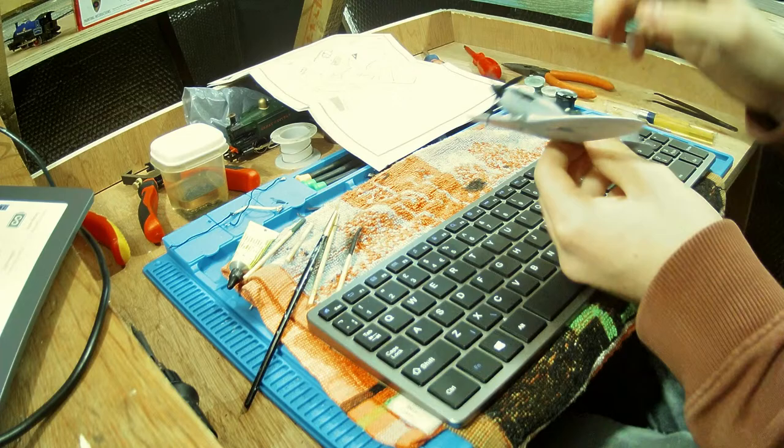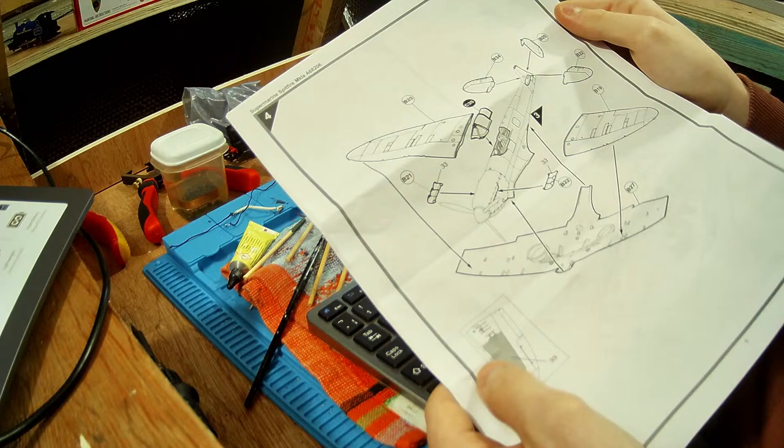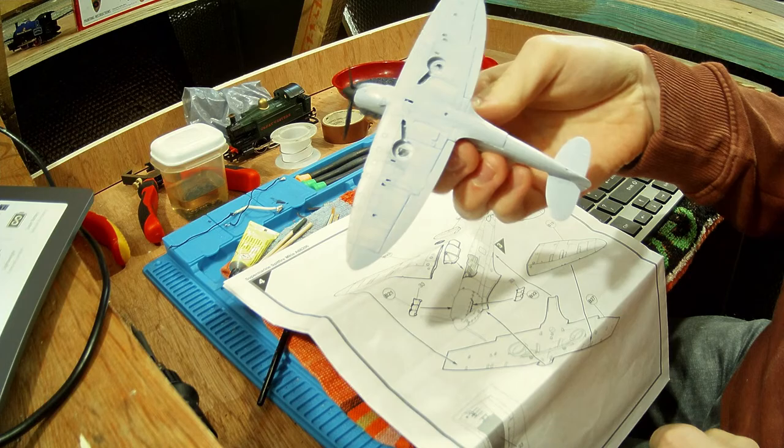So today we are going to continue building the Spitfire. We got to gluing everything in on this instruction page last time. All we need to do is paint the underside of the wings? Let me just check. Oh no, we neglected to do that. I didn't realise before you glue that to there and that to there, you're supposed to paint the underside of the wings so you don't just have blue through there. But because this Spitfire is going to be sat permanently down, that's not going to be such a consequential mistake.